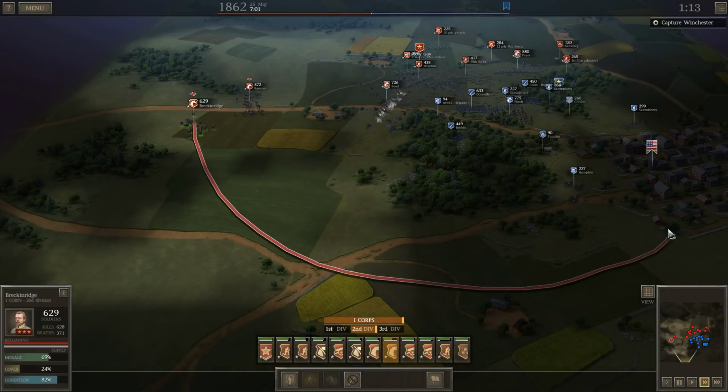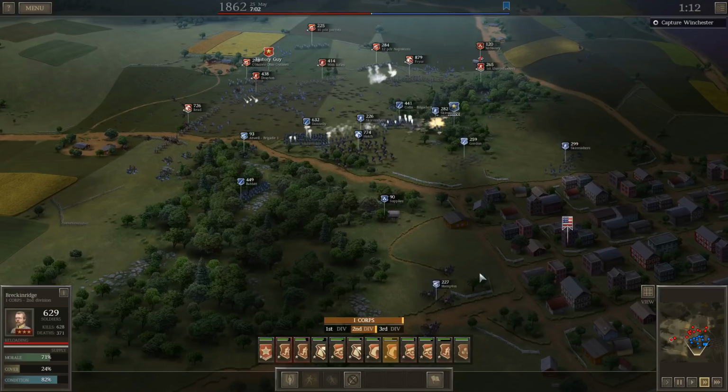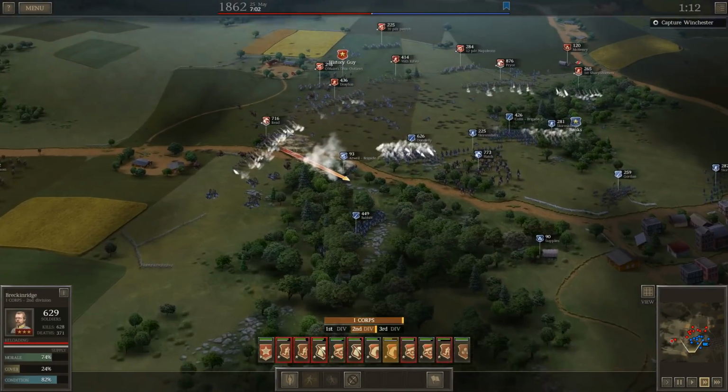Alright, we're gonna try to catch some of these units that are retreating back into the town. Though the cavalry's not going to be real effective in the town. Out here would have been the ideal spot to nail him.